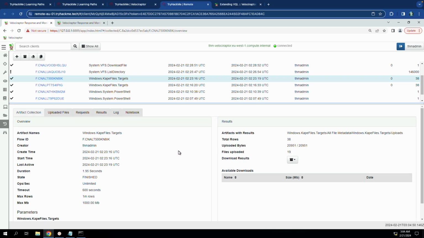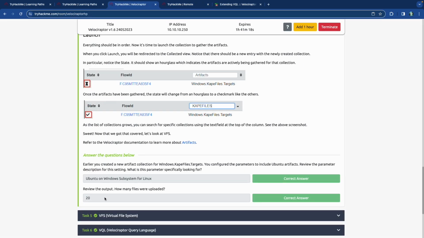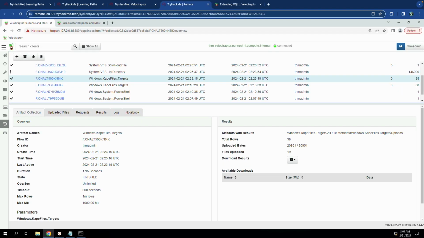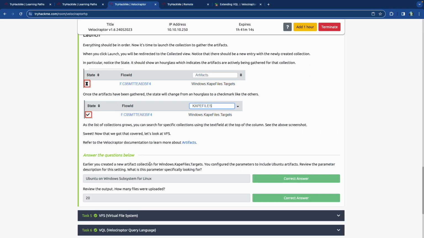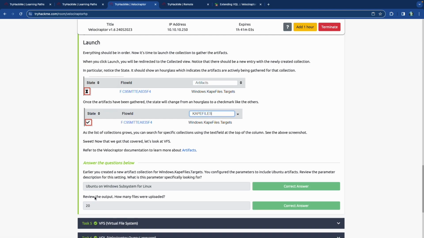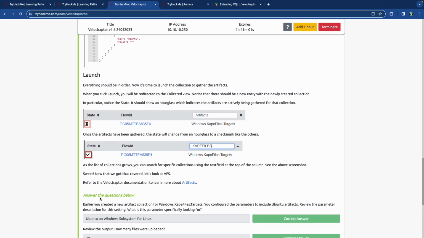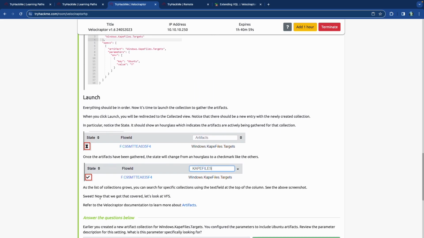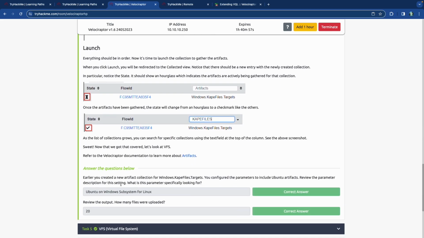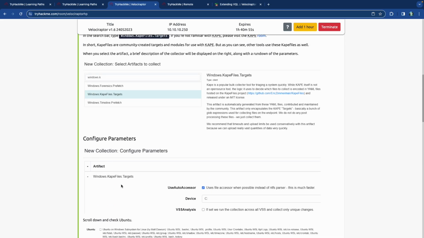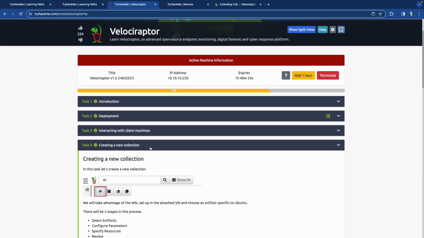So it was just like a really weird thing. And I kept trying 19. I tried all the other numbers that were here. I tried 38 and nothing. And so I had to do some Googling around to see what the actual answer for that was. And it's 20. So for some reason, mine was missing one file. So when you do this, maybe you'll actually get 20 instead of 19, but I kept getting 19, and you just saw I got another 19. So that is a really annoying little thing.